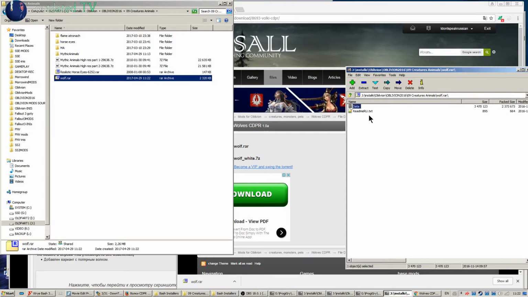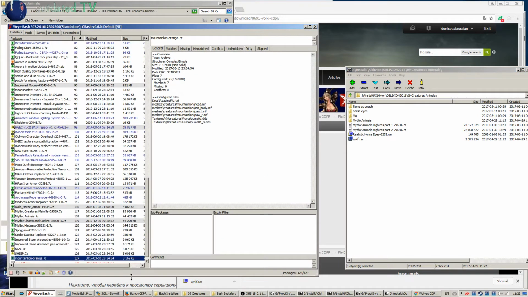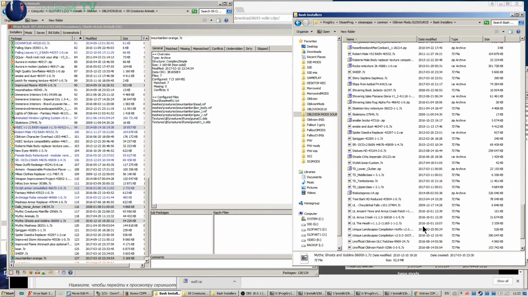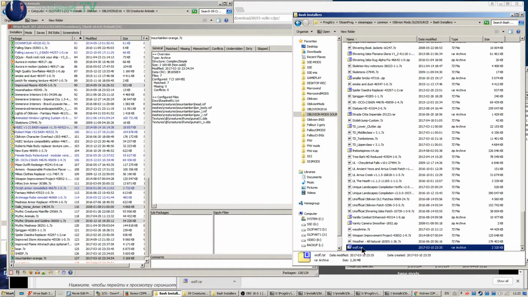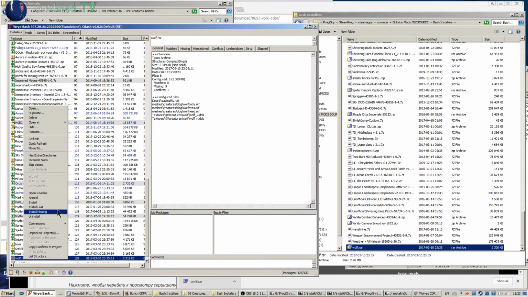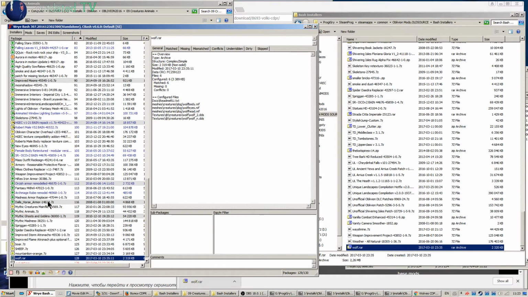Okay, it looks good. I just don't understand what's this at here, but I will leave it for now as it is. Well, that means that I can use the version that I have from my previous installation. It is the unchanged Russian wolf mod. So I drag it and install it.